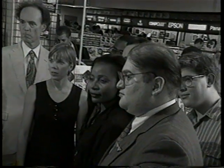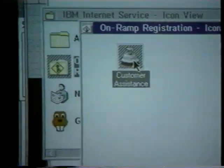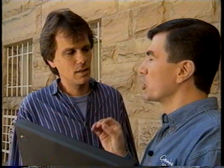Through the IBM OS/2 Internet Advantage, we can give users one-button logon. Selecting On-Ramp Registration and then Customer Assistance brings up a menu explaining the advantage, and within a couple of minutes I'm a user on the Internet. The Internet is pretty much a fact of life now. We've put one-button Internet access and one-button Internet sign-on right into OS/2, so students can access the World Wide Web and Usenet servers, all running in 4 megabytes of memory, all for the price of OS/2.